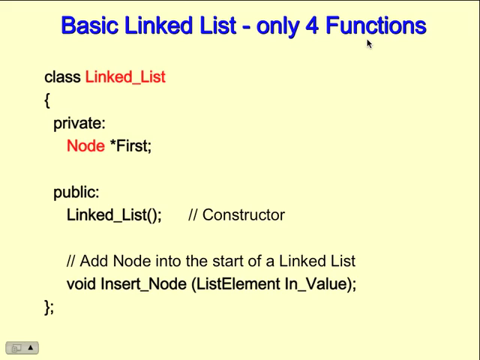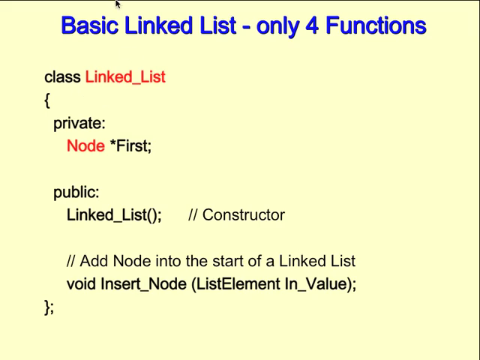So basic linked list, we have 4 functions that we're going to put in here, and here's our class, and we're going to call the class a linked list. So now we have a class that's created to establish the list for which it's going to hold nodes, and the nodes are structures. It was purposely done this way to show you that you can use structures or classes for the list or for the nodes. You can do them all in classes, you can do them all in structures. Common to see classes used, however, for linked lists, and then structures used for the nodes.